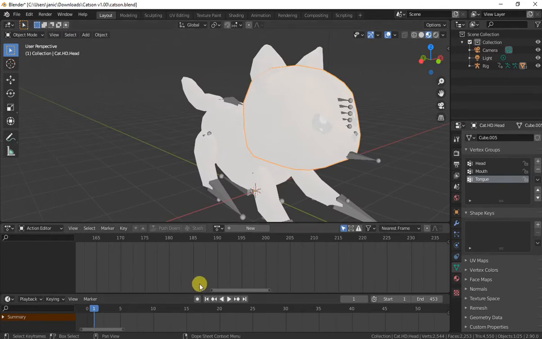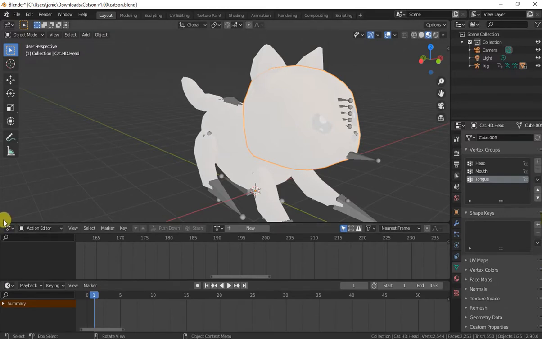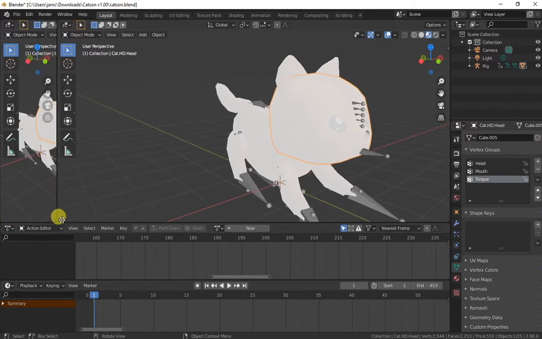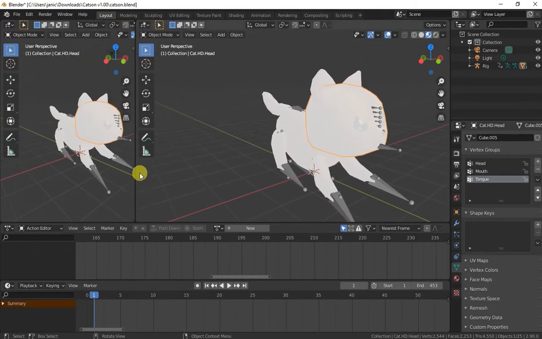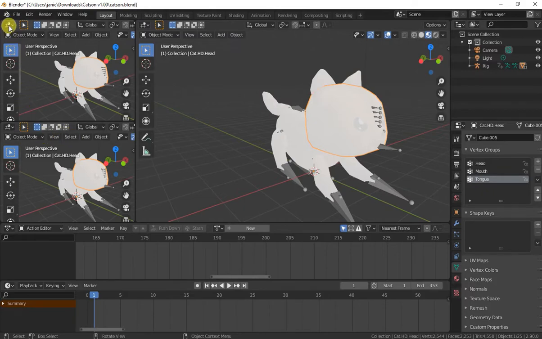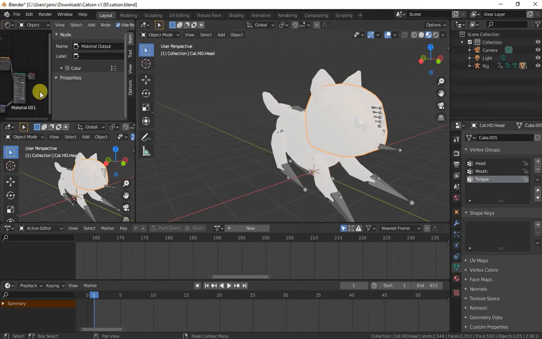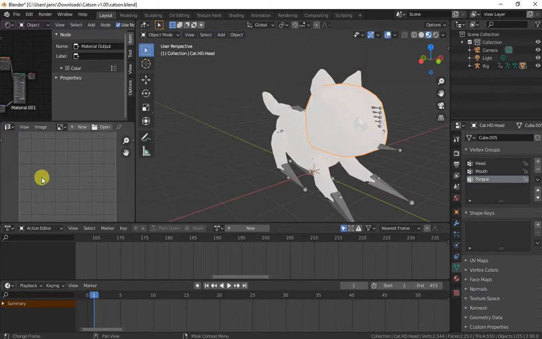So when you open it up, you just have this and your timeline, which is down here. To make extra windows, you go to the corner, there's a plus sign. If you click and drag to the side, it'll bring in an extra window, or you can click and drag up and it'll bring another window here. That's how I got this secondary. It's not a timeline, but it's an editor. It looks the same. So over here I wanted to split this up one more time, and then we go into shader editor, and normally I do UV editor for this one. It's just so I can see the UVs and mess with the shaders here.